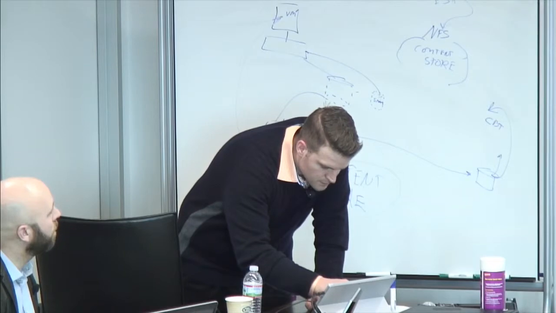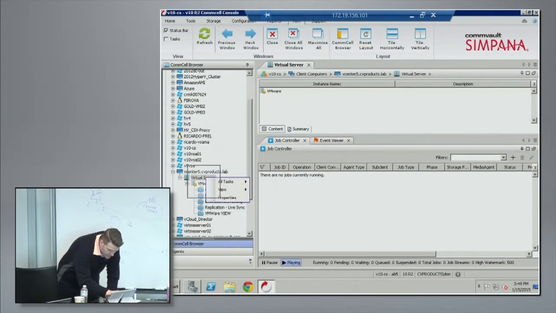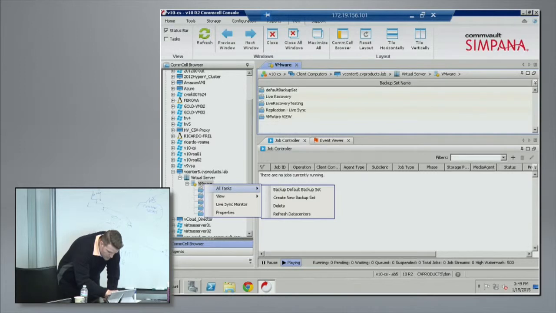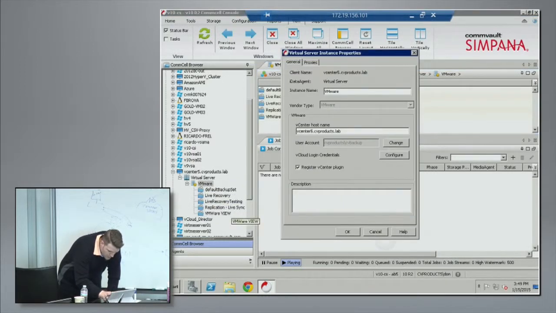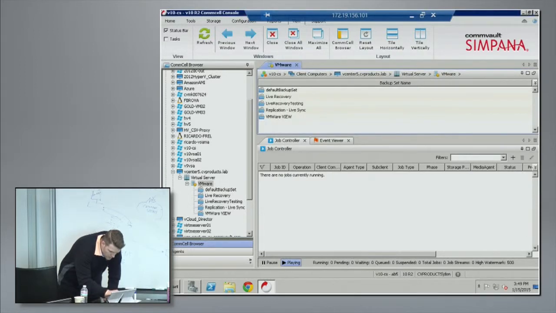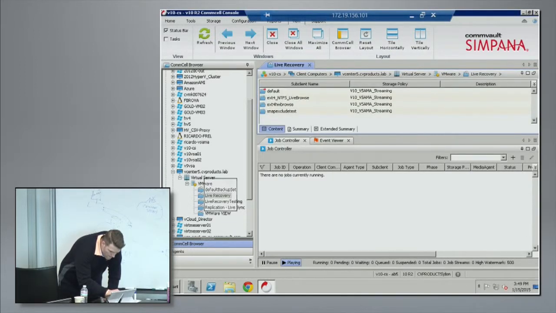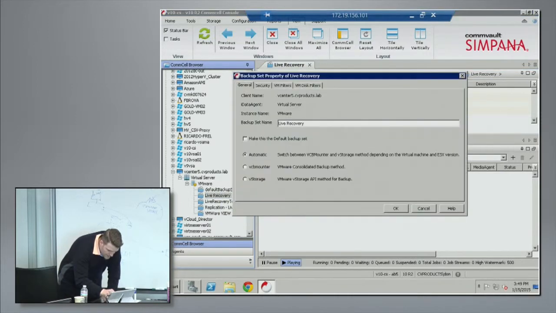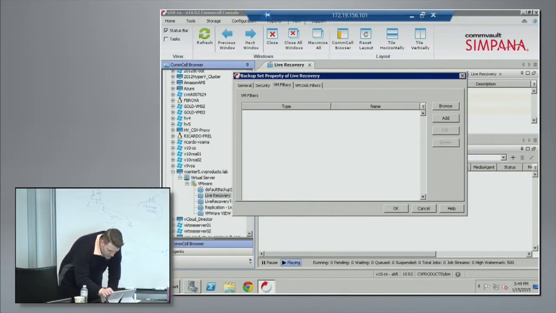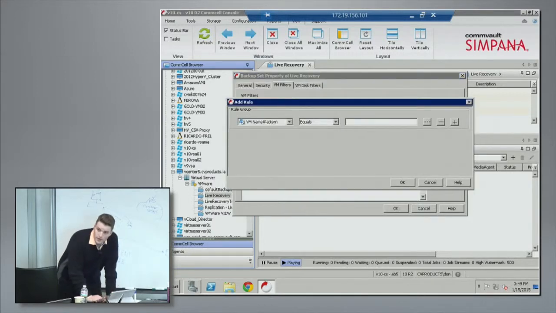Let me see if I can actually pull this thing up then. Because the VMware rules themselves are, let me, properties. That. VM filters, that's what I was looking for. Add. So, this is the filter thing I was fighting to try to find last time. I was clicking on the wrong one. Isn't it fun how when you're in front of people that your mind just blanks on some of the easiest things that you've been doing for years?